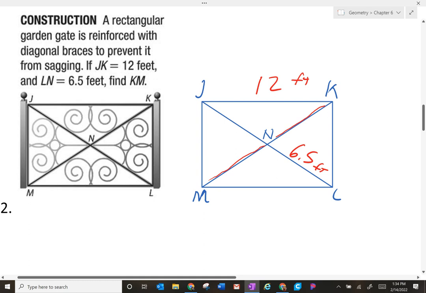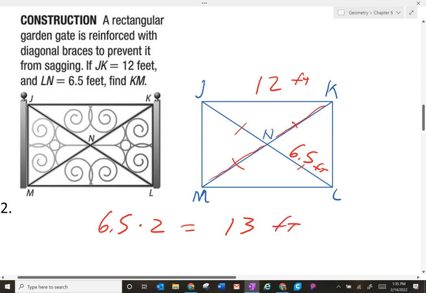Okay? Looking at this, does the 12 feet mean anything? Do I even need to care about it? No, they're going to give me too much information. Okay, but they do give me this as 6.5 feet. We know from that earlier picture that every single one of these segments is the exact same length. So how long would length KM be, Jack? 13. We're going to take that 6.5 times 2, or just add it together. We're going to do 6.5 plus 6.5. My total length that I need is going to be 13 feet.